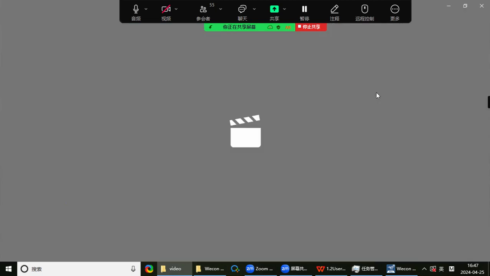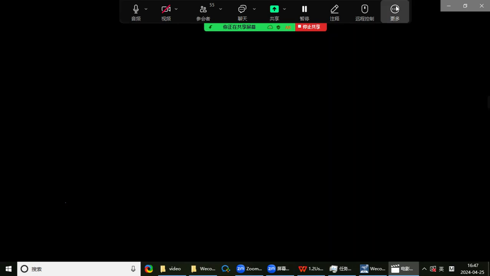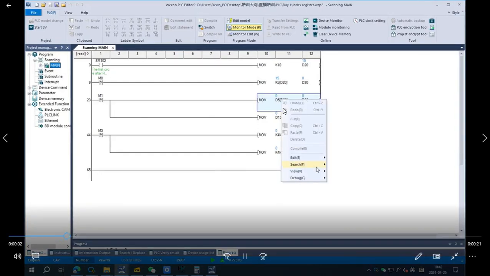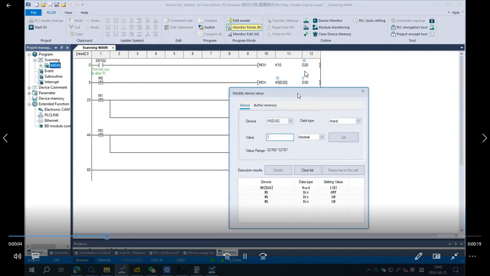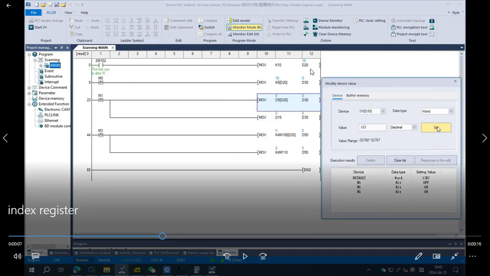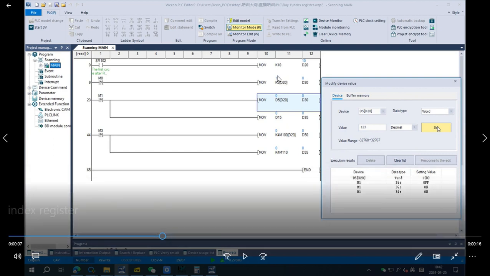Index registers. As you can see, I set D20 as 10. So K5D20, actually the value is 50.